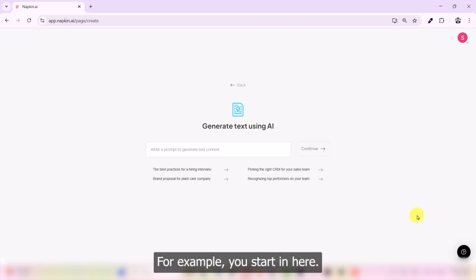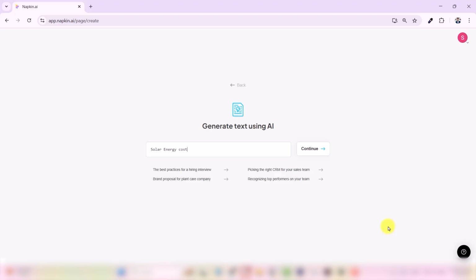For example, you just write in here as solar energy costs have dropped by 80% since 2010 and press enter.